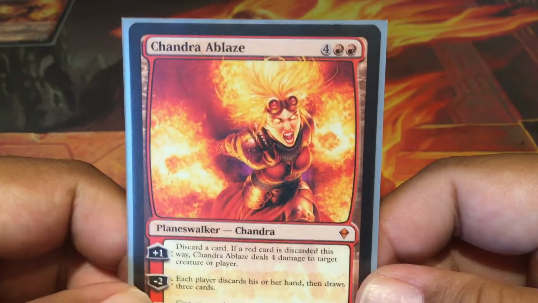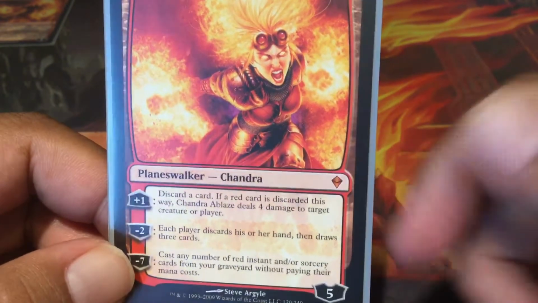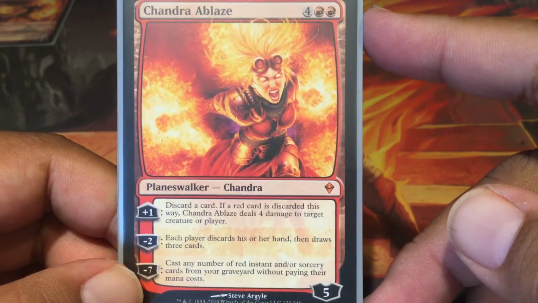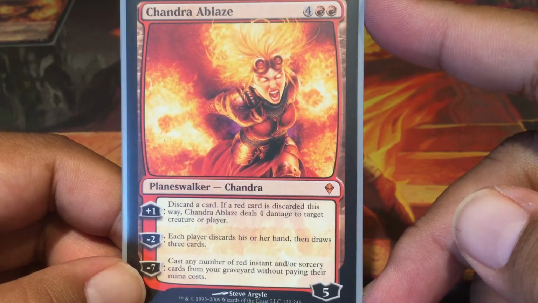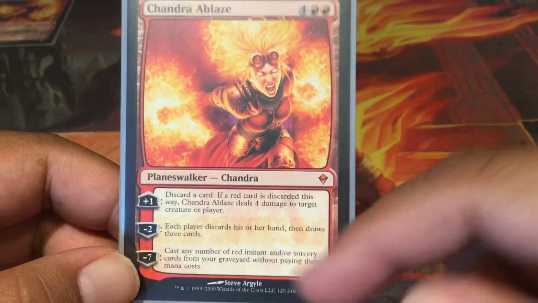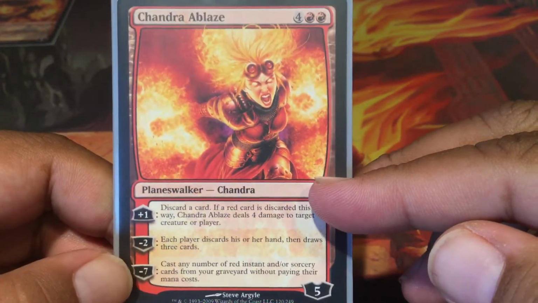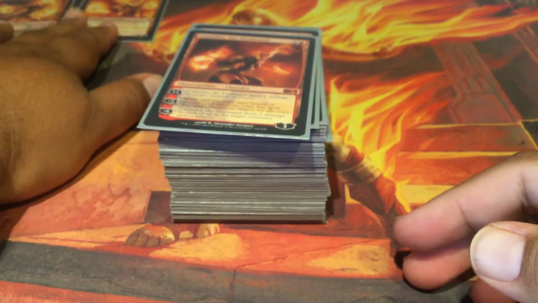And then Chandra, Bold Pyromancer, which is higher mana cost, 6. But just for 5, so it's like reversed in a way. But it's actually a little bit better because you can discard a card, and if it's a red card, then it deals 4 damage to target creature or player. You can discard your whole hand and then draw 3 for -2. Ain't too bad. And then -7, which is cast any number of red instant or sorcery cards from your graveyard without paying their mana cost. Hardly ever really get to here, but still actually alright if it was a Spells Matter deck. This is kind of just janky.